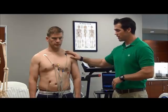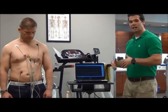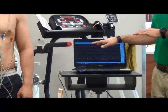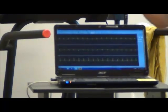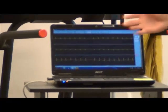So we have Curtis set up. And then next to Curtis, we have the actual readout of the ECG for Curtis. This allows for the assessment of heart rate, but also to make sure that when a client is exercising, or when a client is at rest, that heart is functioning the way that it should.